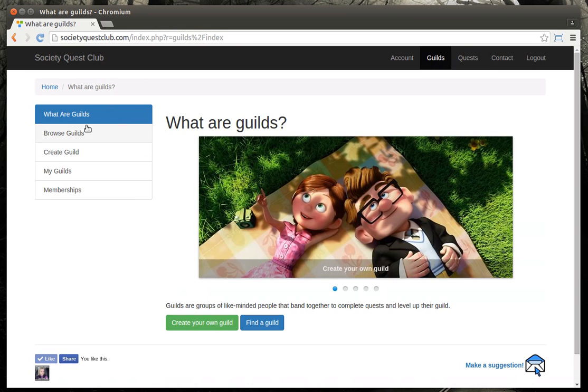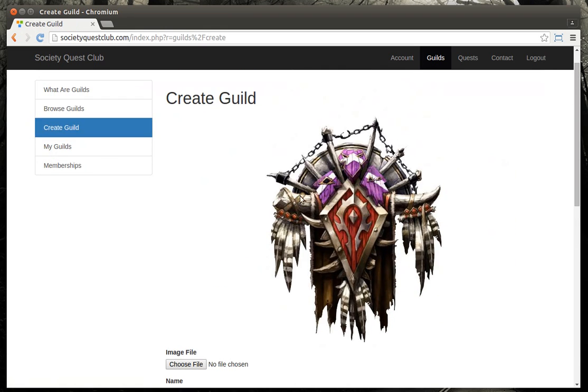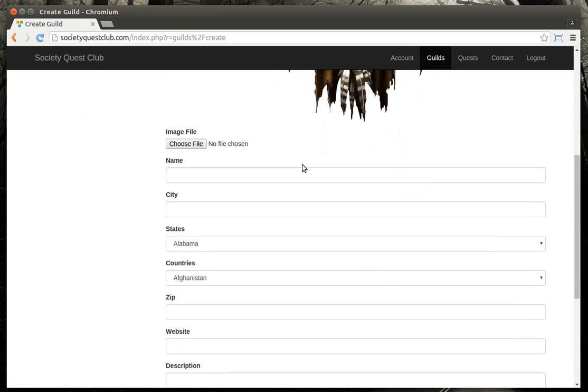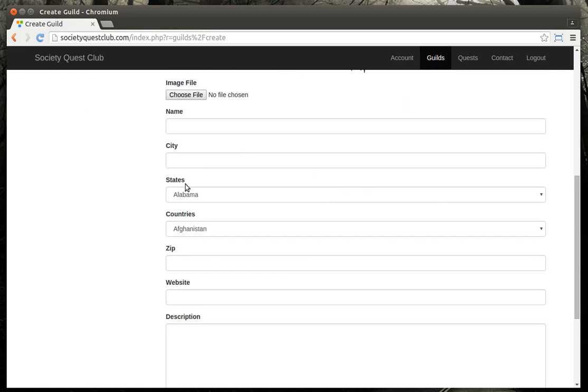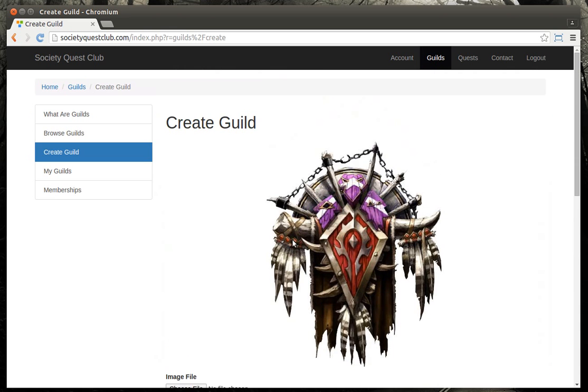You can also create guilds, and you create your own guild, you can browse guilds, you can view your guild, you can view your memberships. It's very simple, very easy. Pardon the graphics, these are open beta right now. We've got to go through and do a complete overhaul of the graphic system. But you can choose a guild tab and give it a name, city, a state, a country, zip code. And what we're going to do in the future is we're going to make it so that you can find guilds and like-minded people in your area, and that you can actually have guilds go out and get a guild quest, like an entire guild or a church or nonprofit group can go out and do an event, and you all get experience and rewards, etc.